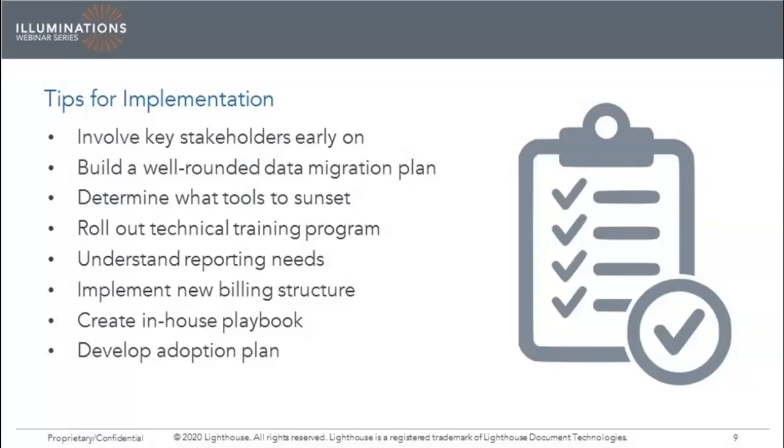Yeah, so one of the things that can be helpful is a roadshow. I think Jennifer mentioned, for example, that Dentons has so many different offices, and sometimes offices within a law firm are siloed in the way that they manage eDiscovery. So it's trying to figure out how you can hit those different offices and help educate them around the service and bring them into the fold. We're talking about cost recovery, and the service is not going to allow you to recover costs if people aren't using it.